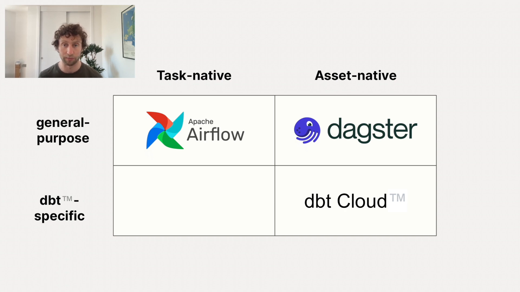dbt is rarely used in a vacuum. The data transformed using dbt needs to come from somewhere and go somewhere. When a data platform needs more than just dbt, Dagster is a better fit than dbt-specific orchestrators like the job scheduling system inside dbt Cloud. One of the elements of dbt that makes it so intuitive and powerful is that it centers on data assets. Each model you define is one of the tables or intermediate data sets that make up your pipeline, so from the very beginning you're thinking about the data products that your pipeline is there to support. Data lineage comes automatically because the references between your tables are part of how you define your data pipeline.